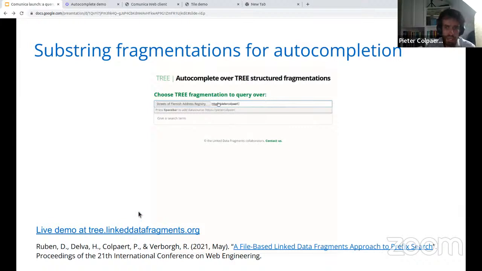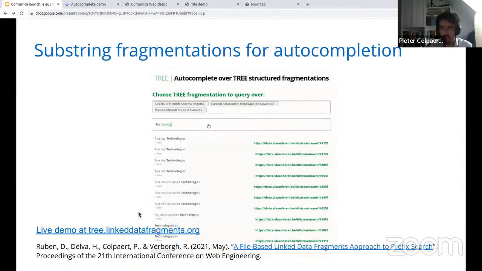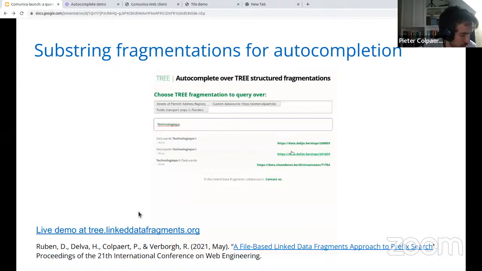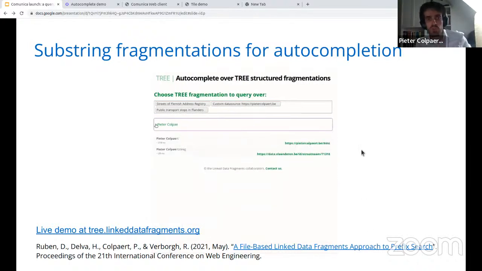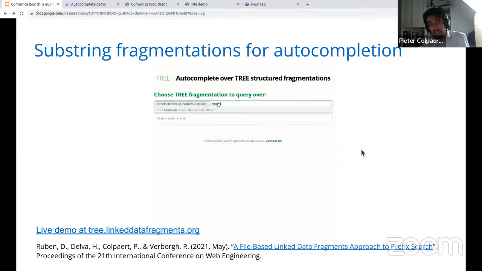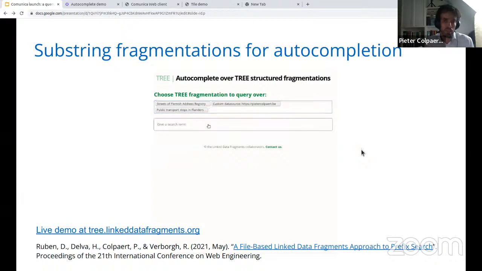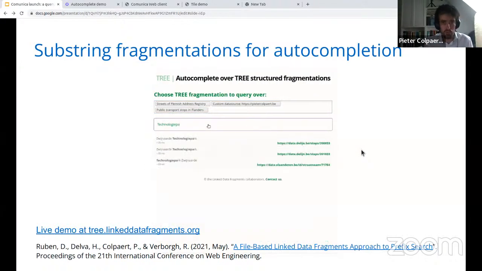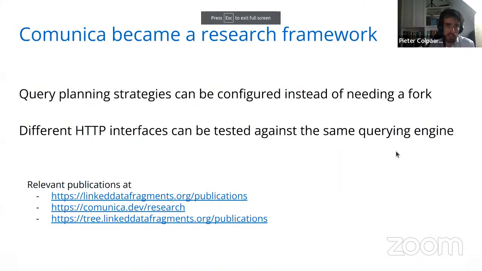And in order to achieve that, we also had to create a new query actor in Comunica. So we didn't use SPARQL. We used a new kind of query actor that we started implementing. It was built on Comunica v1, and now Comunica v2, of course, has been launched. So now we are looking into making sure that we can go towards a much more coupled way, so that these substring fragmentations can maybe land in Comunica. But that then also these substring fragmentations can be leveraged within even SPARQL queries. So if you would use a string starts-with function or filter in your SPARQL query, you'd also be able to get an answer faster.